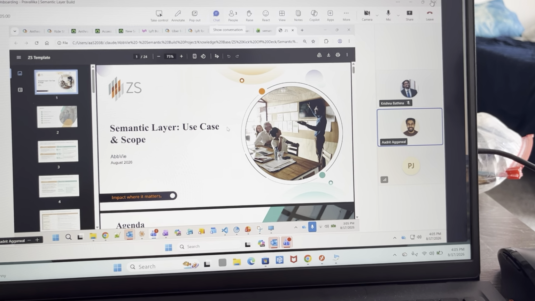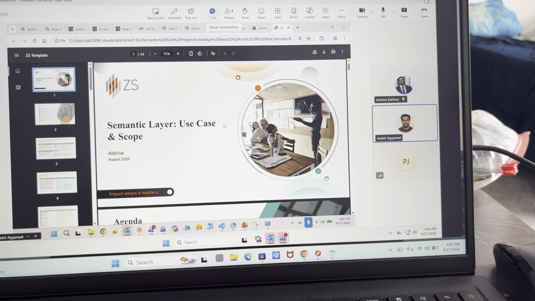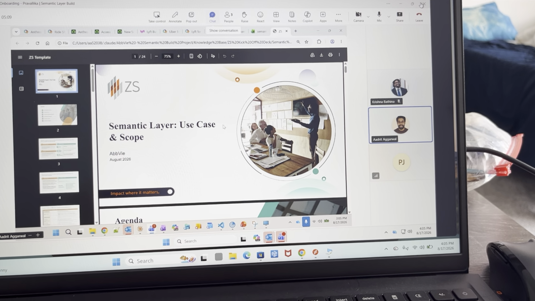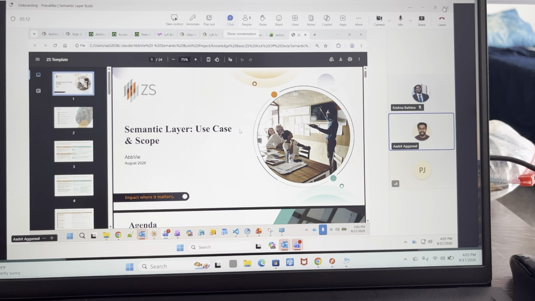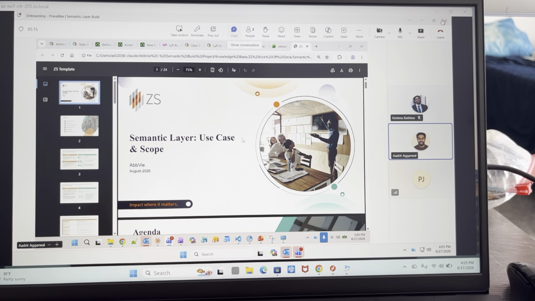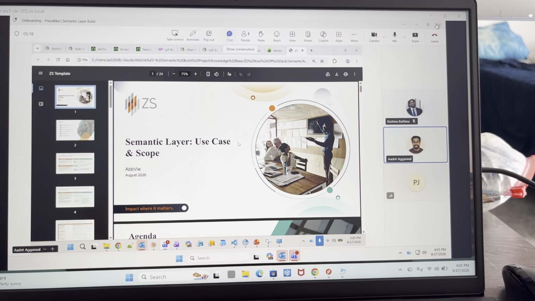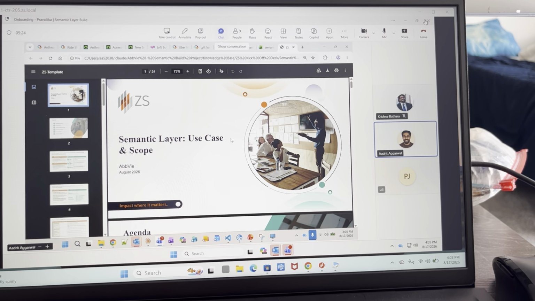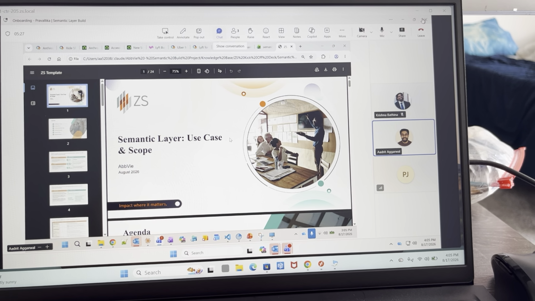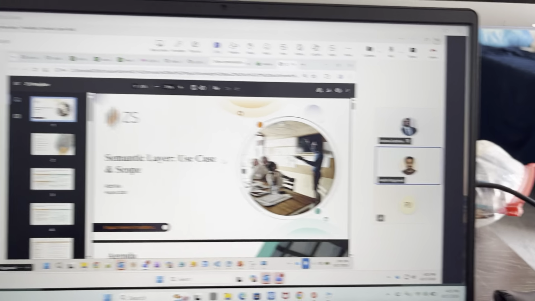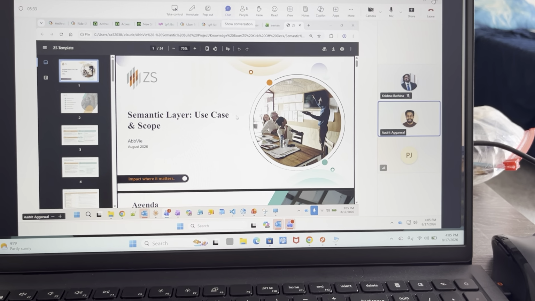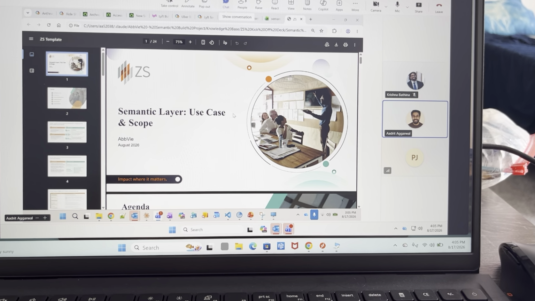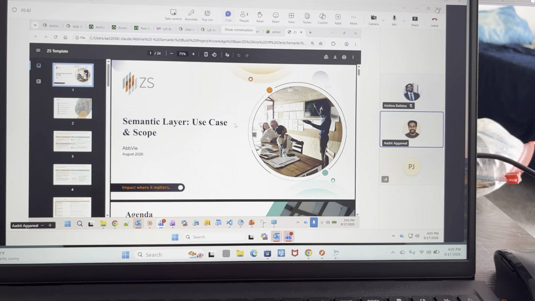We are working in collaboration with AWS to build this project. As the name says, it's a semantic layer. On a higher level, we have multiple fragmented knowledge sources: knowledge in code, in PPTs, in doc files, and in relational databases like Snowflake tables. We're trying to bring all that knowledge into one semantic layer, which will be used by our agents to reply to whatever the analyst is asking. That's the major thing we're trying to build.